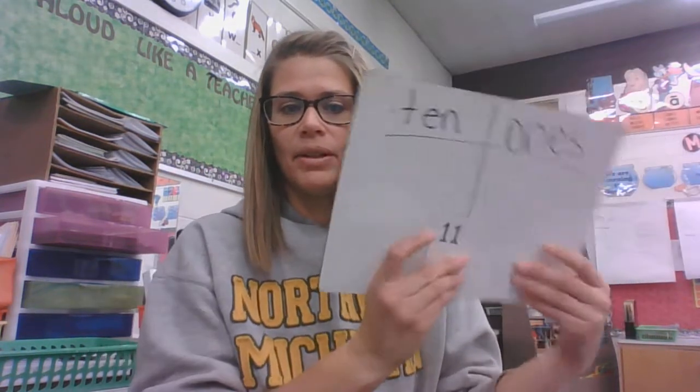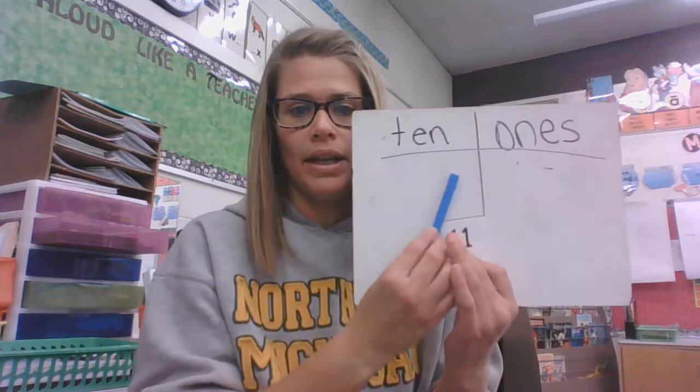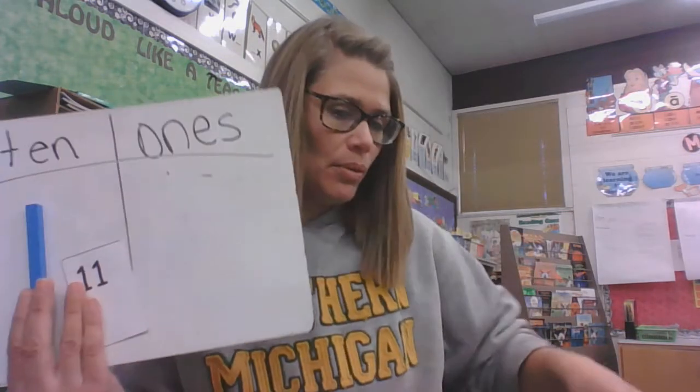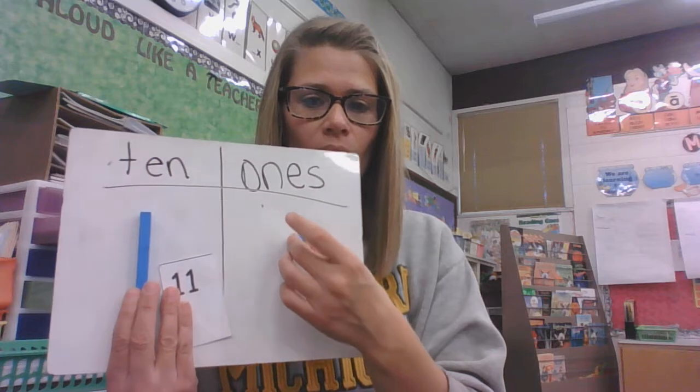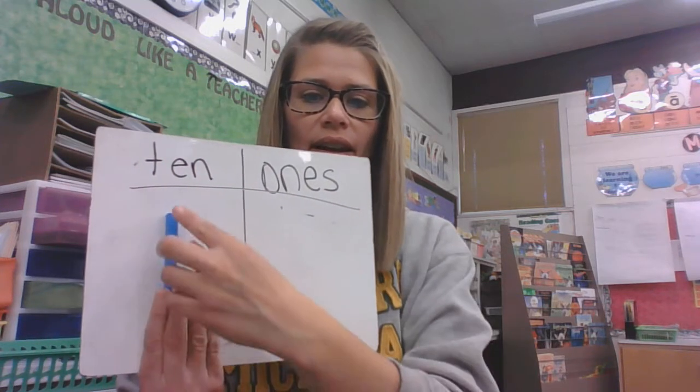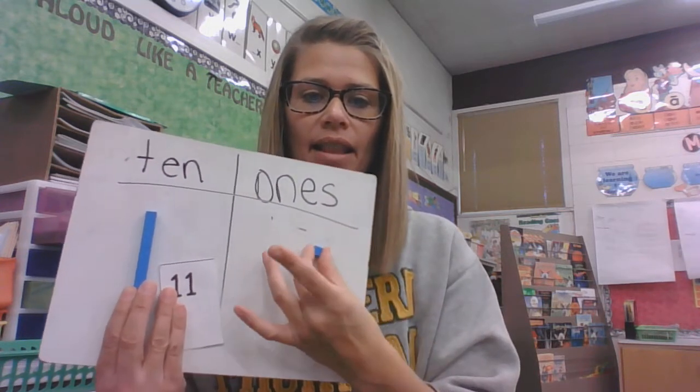Let's try that again with another number. Okay, this time for this number, it is the number 11. Okay, to make the number 11 on my fingers, it's going to look like this. You're going to make a group of, and how many more? So a group of 10 and 1 more. How many 10s did you just flash me in the number 11? 1. And how many 1s in the number 11? 1. So if I want to count it to make sure, I've got 10, 11.